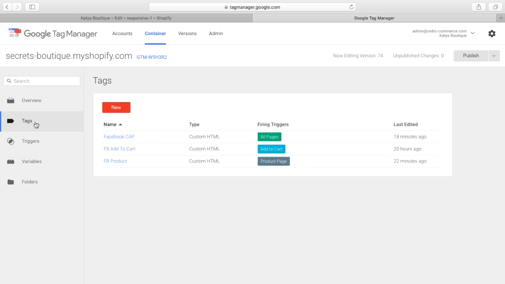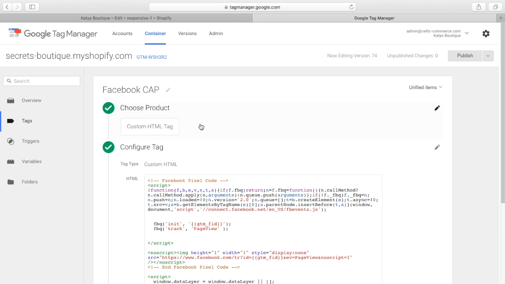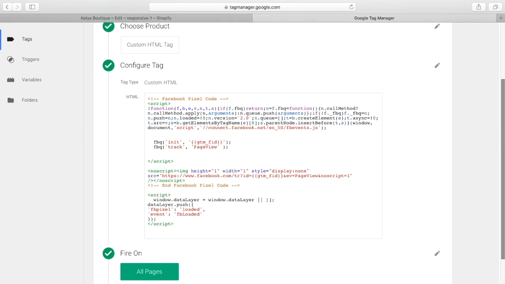So we'll create our first tag, and you can call it what you like. I've just called it Facebook Custom Audience Pixel. So create that tag. The tag type is a custom HTML tag, and then you are going to paste the other set of information that you've downloaded from the store, and there is, from my YouTube page, a link in the comments of where to download this. So you just go ahead and you download it, you paste it right in there, and you are done.